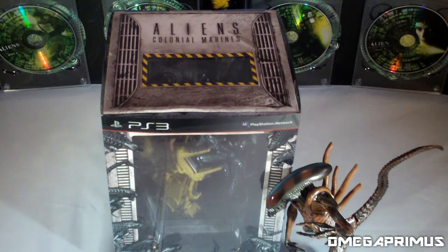Now, don't get me wrong, I completely understand the major disappointment of all the consumers and the hardcore Alien fans, because in this day and age, in this generation, we all expect to play good games with great graphics, great storyline, and great gameplay. So what it comes down to is, I still want to play this game no matter what, pretty much. I think it's mostly due to my odd taste for certain unpolished games sometimes, because I don't mind that stuff, so I'm able to deal with it a little bit better than most other people.